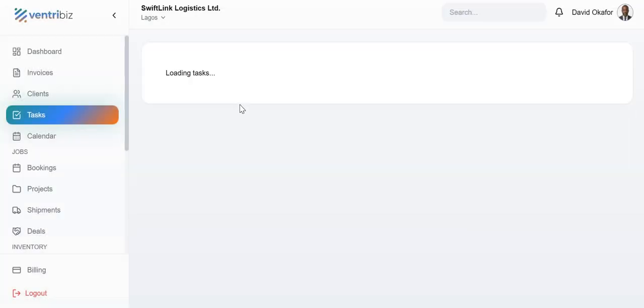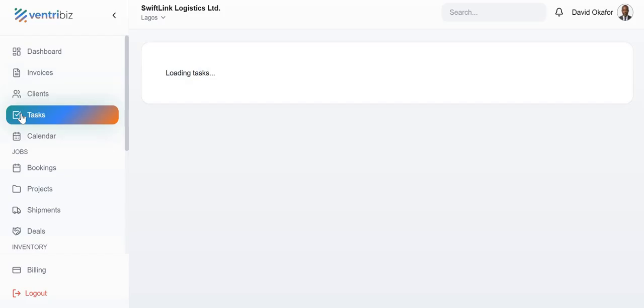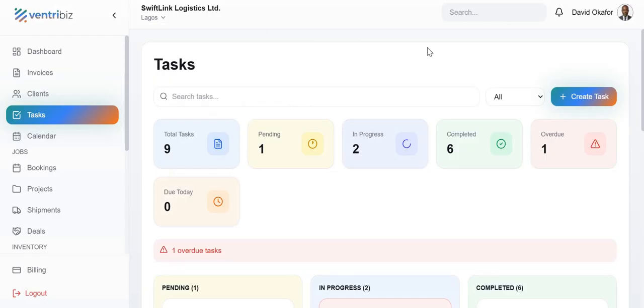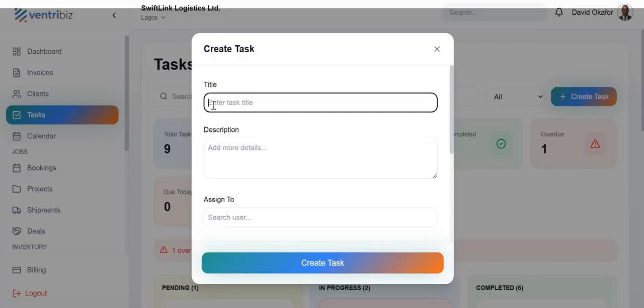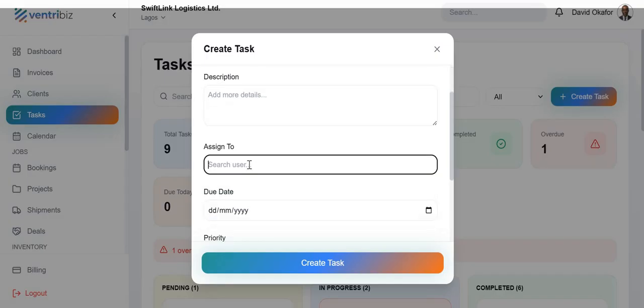So to create a task, simply come here, enter the title of the task, a brief description, and you can assign the task to a particular user.